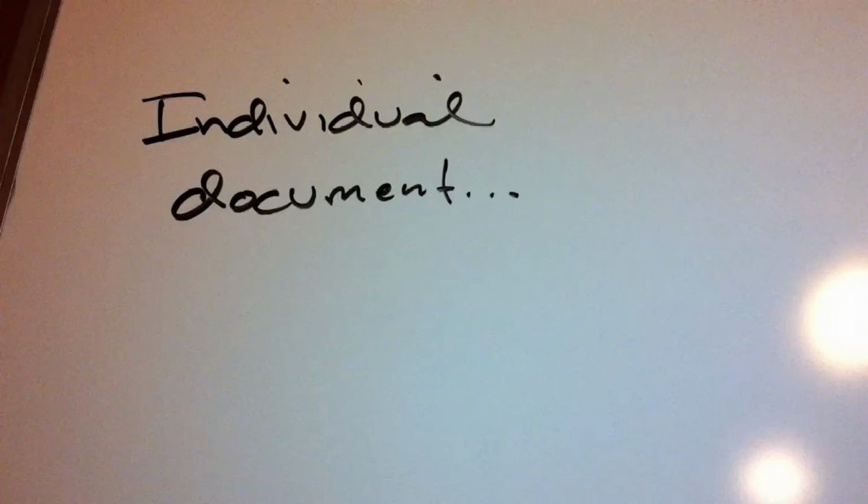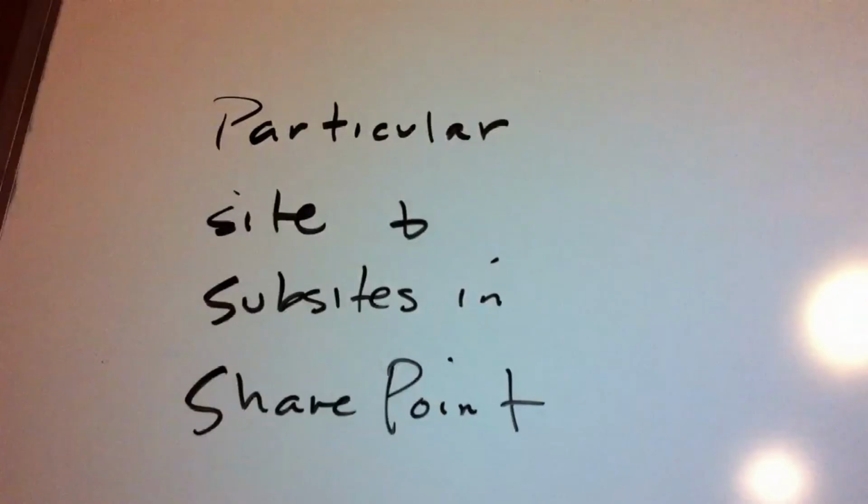Now, a more proactive and more administrative approach would be to establish certain parameters at the site level. Again, you'll recall from an earlier demonstration that we set up socialization for a particular site and potentially its subsites. So by reviewing those settings, we can go in and make sure that we're not oversharing data. Let's see how that looks.